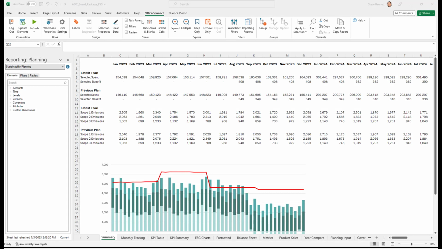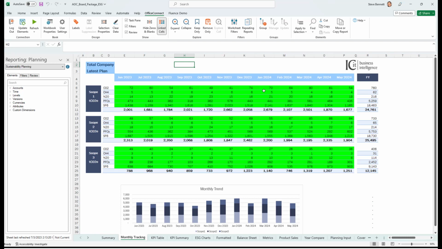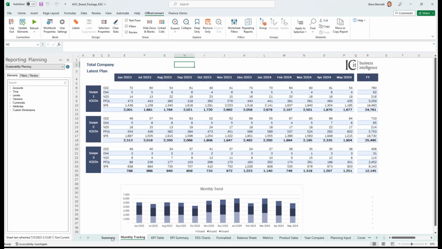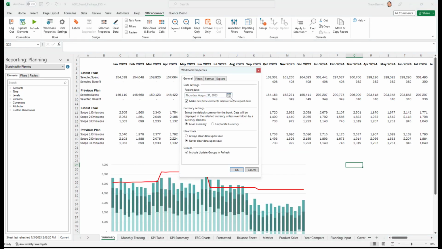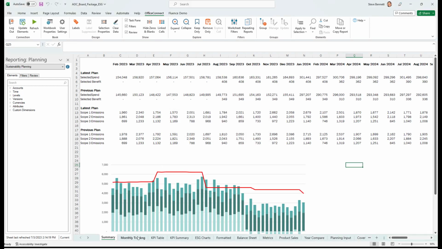Finally, when the plan is ready to share, you can use Office Connect to create high-quality, formatted reports in Excel, updated with a single click, with no formulas and no coding. All the data is linked to Workday in the cloud. And that means when your numbers change, the entire reporting suite changes with no manual rekeying or rebuilding. So in this example, I simply roll over my report for the next month end, click OK and hit refresh. Office Connect will refresh the data directly from Workday in the cloud, and we're good to go.